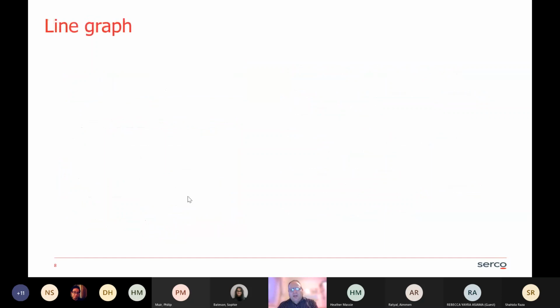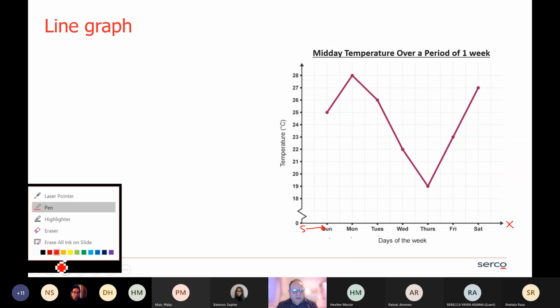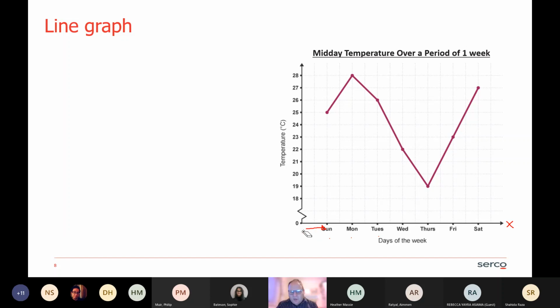And the next one that was mentioned was a line graph. It looks a bit something like this. So this is one that's showing the midday temperatures over a period of 1 week. And again, if we look at our x-axis going across the bottom, we've got the 7 days of the week. They've started on Sunday, and they've actually gone in a couple there. So they could have started Sunday here at the line. It makes it a bit harder to view, so I would personally recommend leaving a little gap there before you go in.